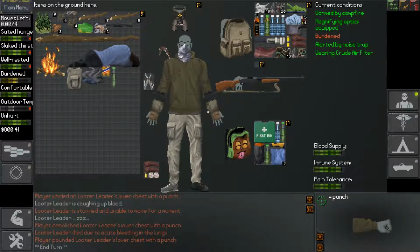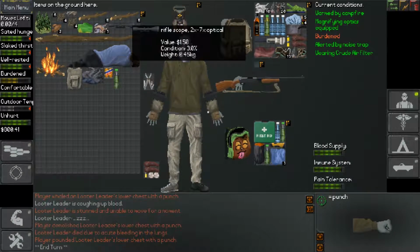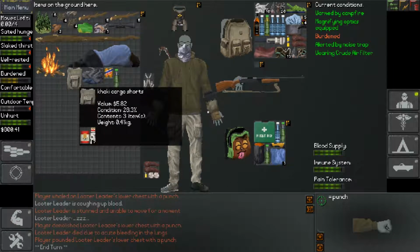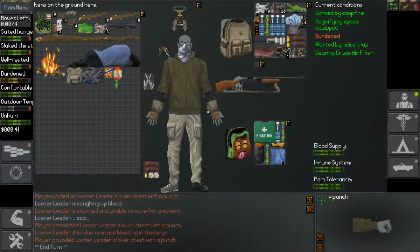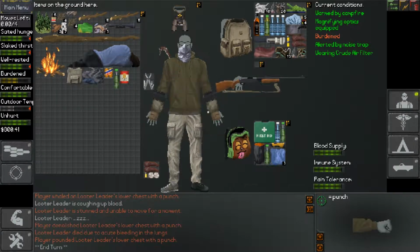Okay, so he's got a blinky, which is pretty much a Twinkie. Okay, we've got a rifle scope. It's in bad condition, though. We've got his body, which we can use to cook. Let's empty out his pocket here. So he's got a can full of string.